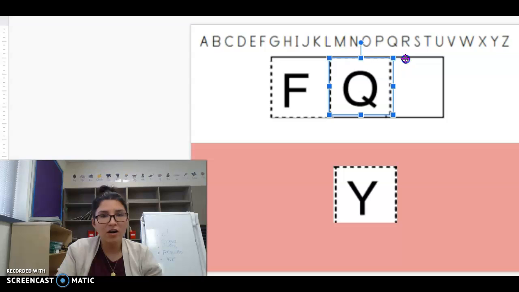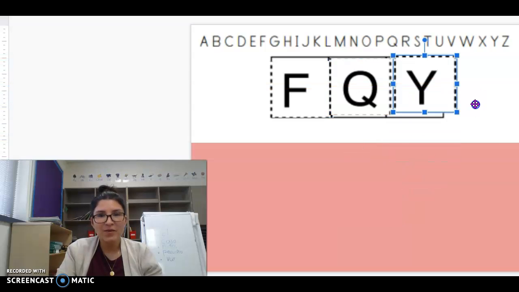Do we see the letter R? And I know you're like, we could just put that there, and you can just put that there, but I want you to learn how to use the alphabet to put words and letters in order. R, no. S, T, U, V, W, X, Y. We do have Y. So what we did was we had these letters, we looked at them, and we used the alphabet to figure out which one would go first.